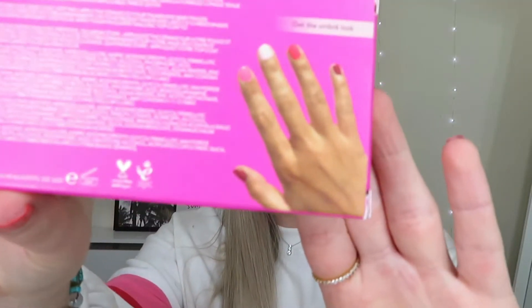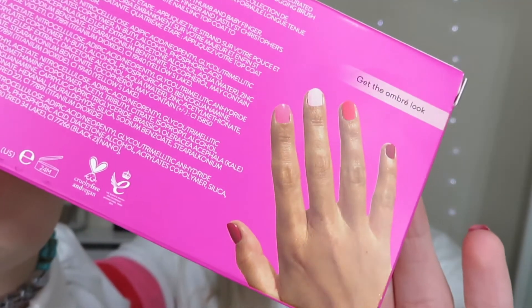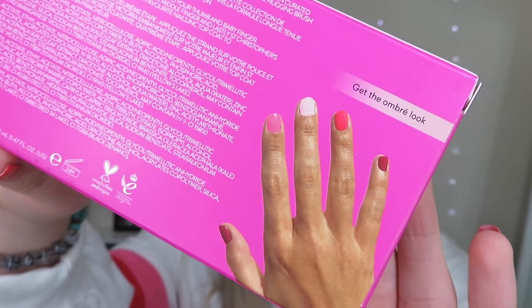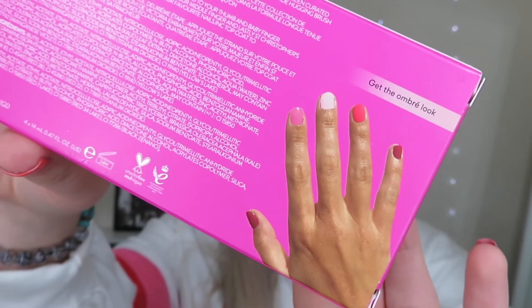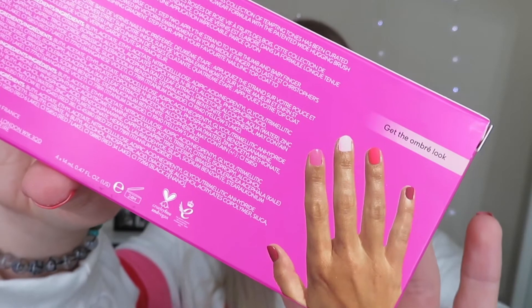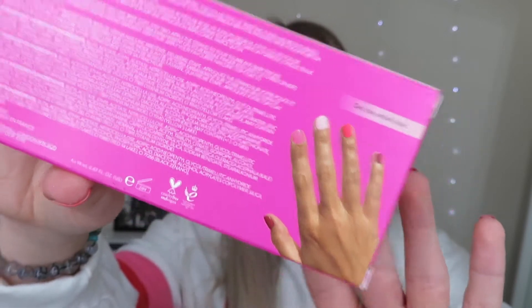On the back they've got an example where each finger is painted a slightly different shade to give you an ombre effect. They've gone with the dark pinks on the little finger and the thumb, a pale pink on the ring finger and the index finger, and on the middle finger the palest pink. So it is an ombre look if that's what you want to go for. But each of these colours are absolutely gorgeous on their own, so let's have a look at them one by one.